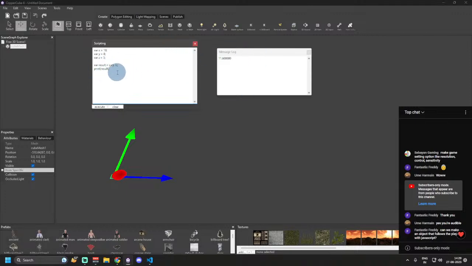But as we are specifically talking about the CopperCube game engine, we want to move or change the position or change the scale of our objects and manipulate the objects in the game. So how to do that? And how to use if and else conditions with the variables. So you know that a variable can hold strings, numbers, booleans, or any type of data.